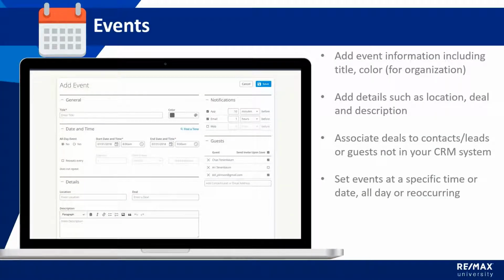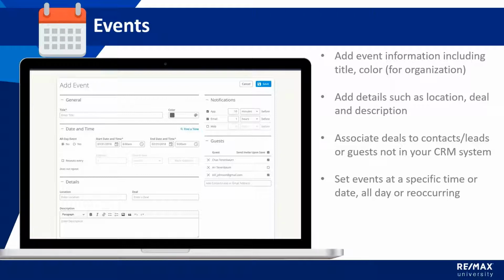Okay, so events also somewhat falls in line with tasks. You are going to be able to schedule events through your CRM. When we're talking about events, maybe we're talking about inspections, closings, your final walkthrough, anything of that nature, you'll be able to schedule them in your CRM. You can link them to a contact, to a deal, or of course just do a personal event if you have something going on that you want tracked in your account as well.